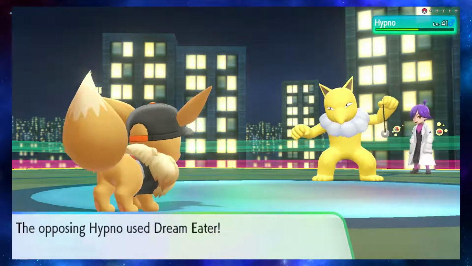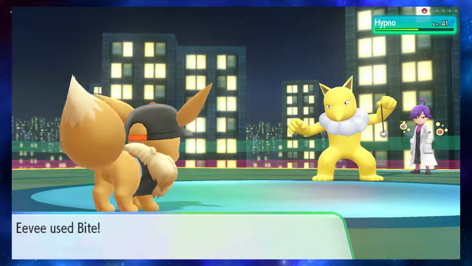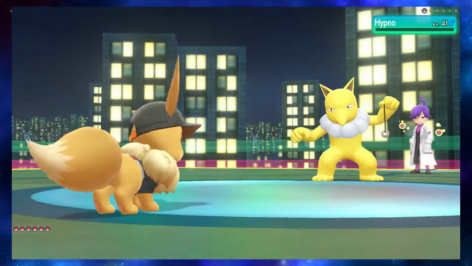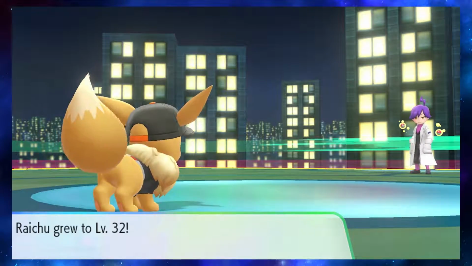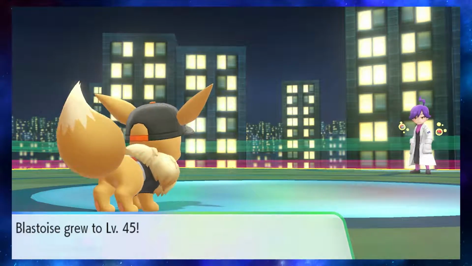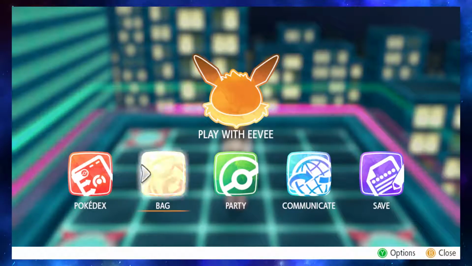No. Eevee. Oh, Eevee avoided it somehow, even though it was sleeping. There you go. Finish it off, Eevee. Okay, good job, I guess. You could have woken up sooner. Right, you leveled up. Blastoise leveled up. You guys would learn some better moves anytime. Feels like forever that they haven't learned any moves on their own.